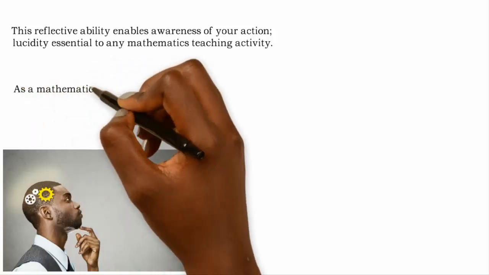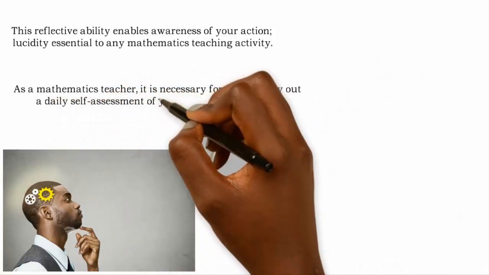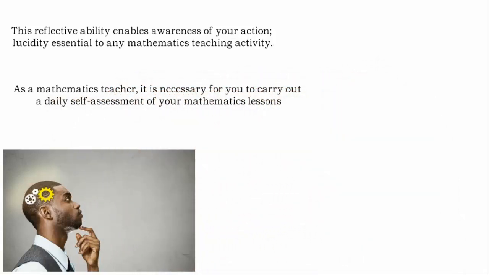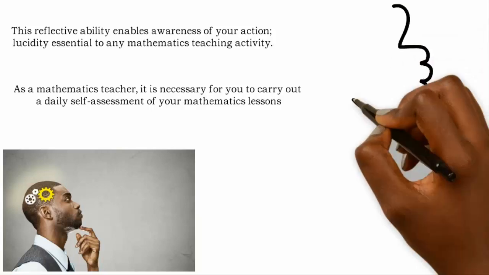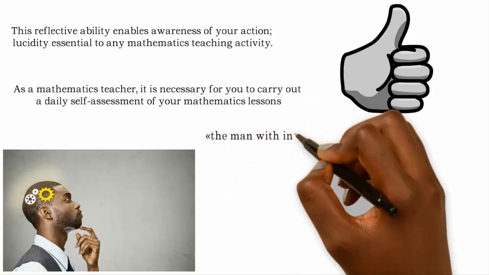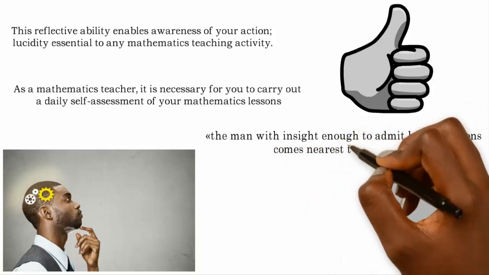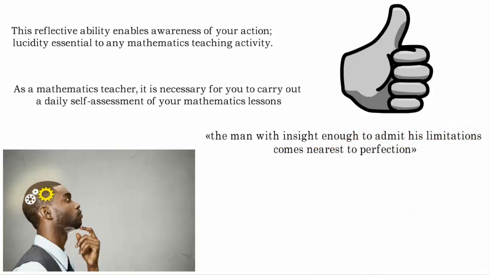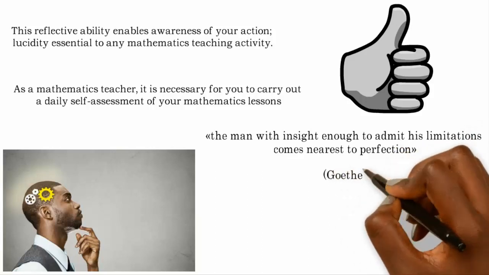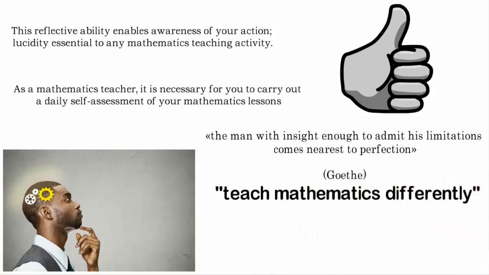This is why, as a mathematics teacher, it is necessary for you to carry out a daily self-assessment of your mathematics lessons with a view of improving them in order to ensure the success of your students in mathematics. Indeed, as Goethe said, the man with insight enough to admit his limitations comes nearest to perfection. And it is this perfection that we wish to achieve with you through the slogan, Teach Mathematics Differently.